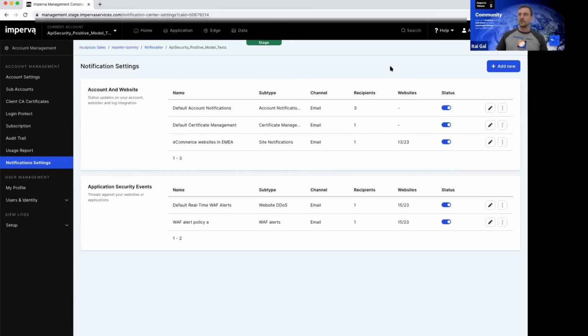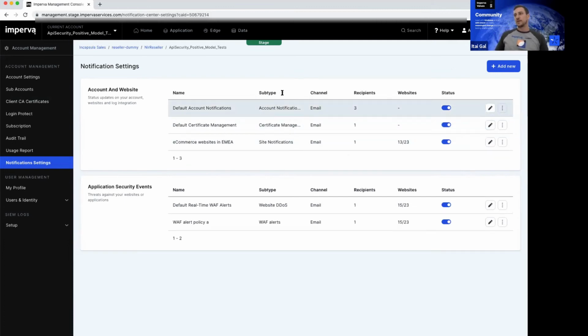We will soon have a search bar here that you will be able to use instead of just going through all of the different notification policies. You will be able to search for any one of the parameters that represent a notification policy, don't worry. So even if a user that doesn't have access to this asks you, the admin of the account, to opt out of these notifications, you can just search for the user and see which notification policies are defined on that user. So it's going to be easy in that way.